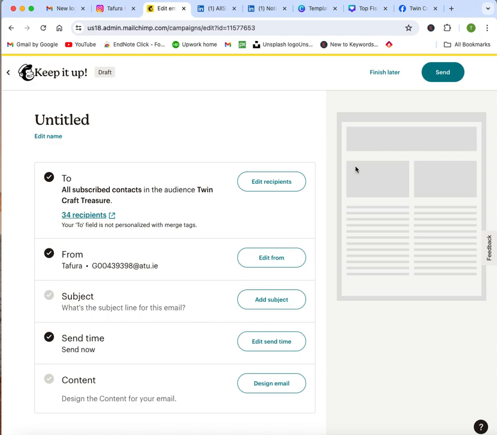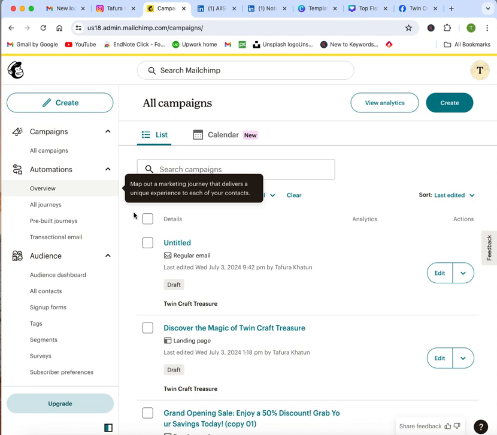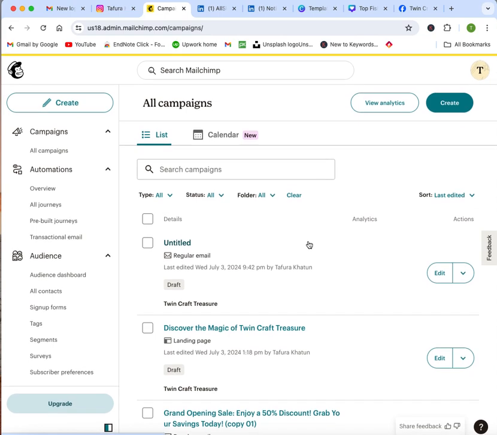And this is the template, so if you are not finished straight away, you can click finish later, so that will be saved as a draft, and then you can go back and change, and that way your campaign form will be there. And then finally when you're ready, then click send. So I'm not creating any form for this video. This is just an overview of Mailchimp, how it works for your mail campaign.